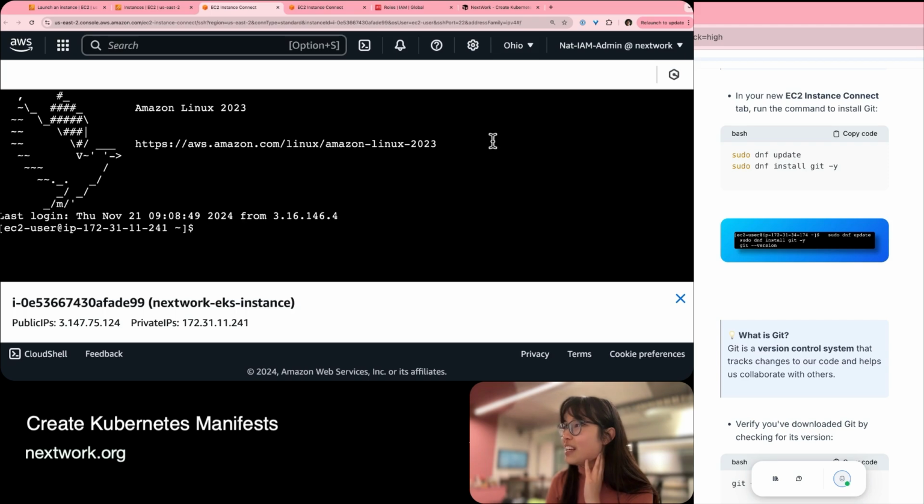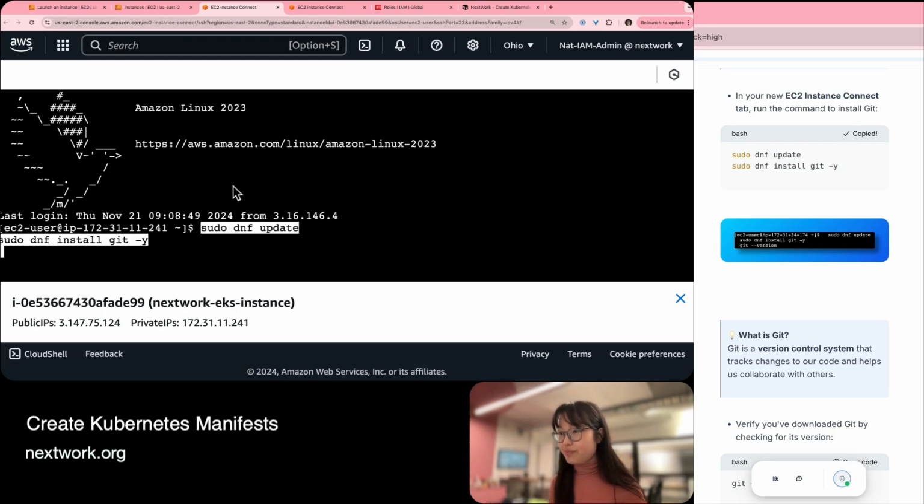Oh, it could be a connection error. That took a bit of time to connect. Maybe where I'm at right now doesn't have the best connection to servers in Ohio. I wonder if that's the reason.